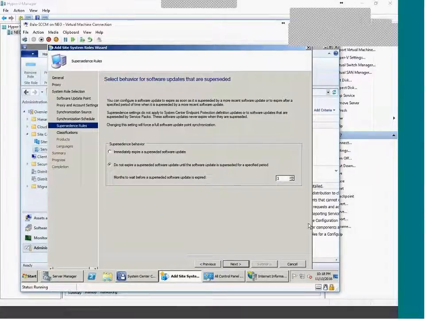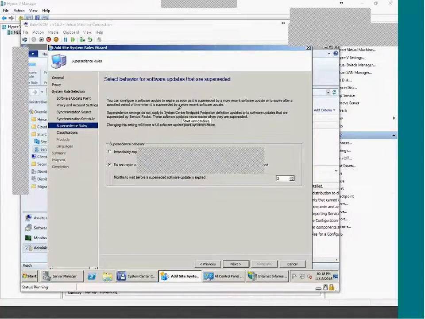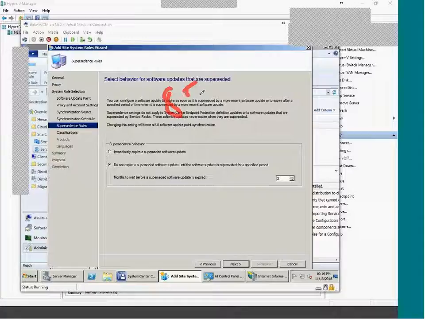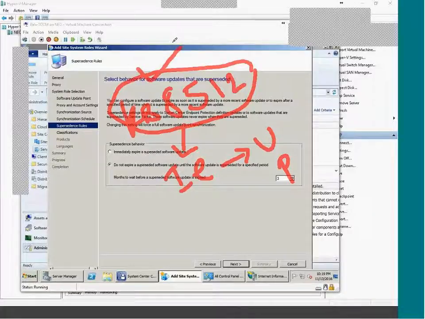Now click on the precedence rule. That means if a patch is there from Microsoft, when can it expire? Say for example a patch called KB 8512. This is a patch which was released to fix an issue where a user using Internet Explorer browsing an unsecured site, a remote hacker can hack the username and password. To fix that problem, there is this patch. Got it?